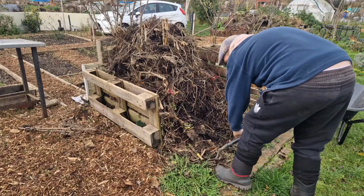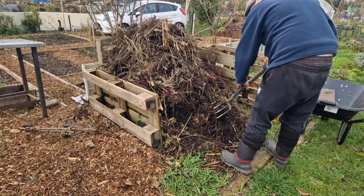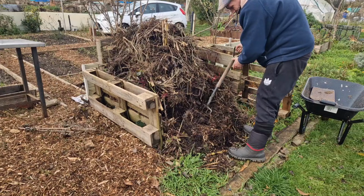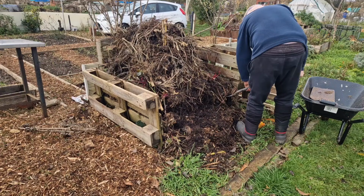Now these big heaps, I'd recommend leaving them for 2 to 3 years if you're not going to bother turning them, because they will compost down all on their own because they will generate enough heat. Anything larger than a meter square is perfect. Now this has sat here for a good 2 years and I haven't turned it at all, so I'm hoping that we're going to have some beautiful fresh compost down at the bottom. Now I definitely want to mulch this on the asparagus bed, but I've got plenty of beds that are empty, so we'll see what we can top up with this beautiful nutrient-rich compost.